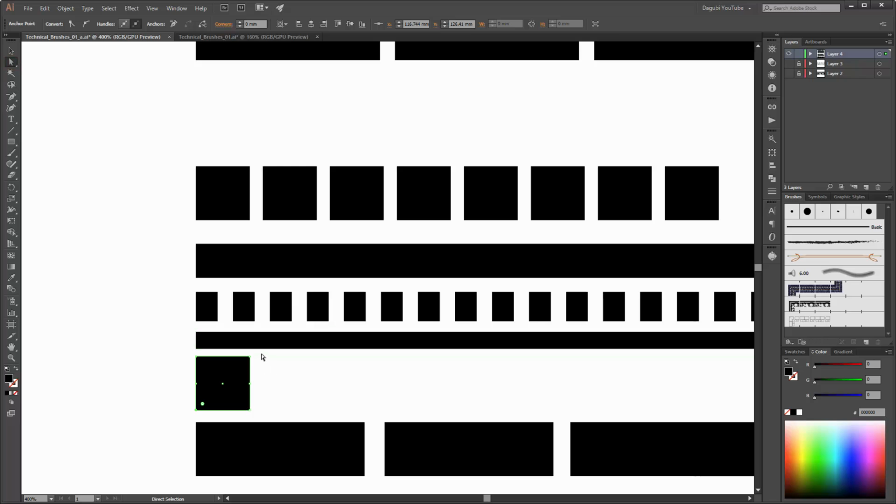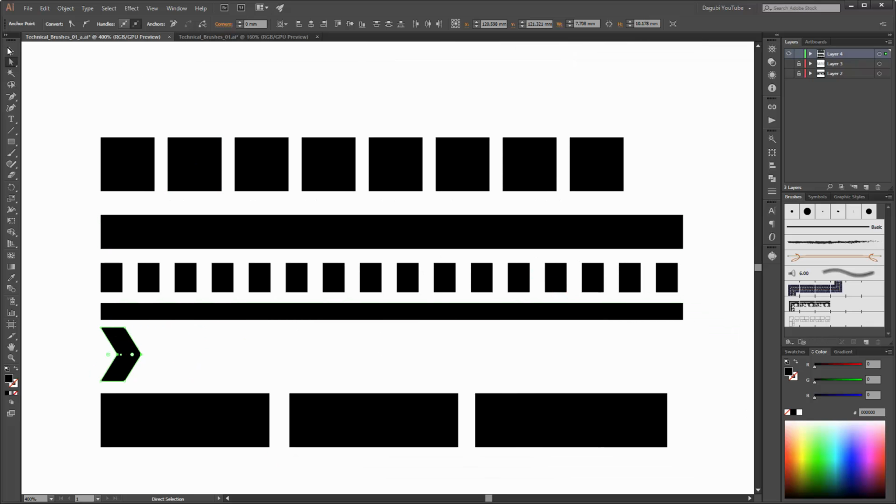So now move this point a little bit to the left, and now select these two points and move them to the right. And now make a copy.